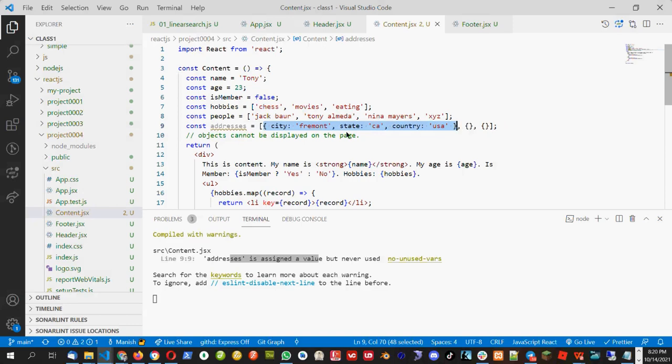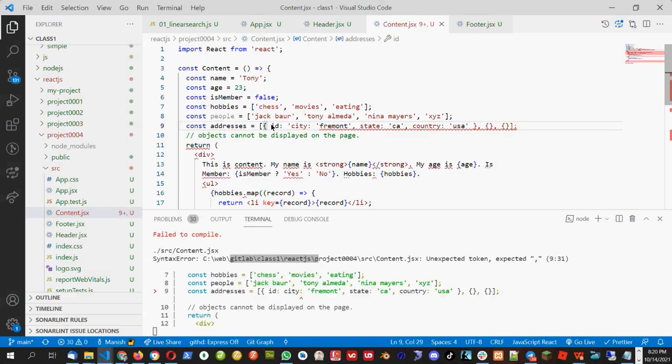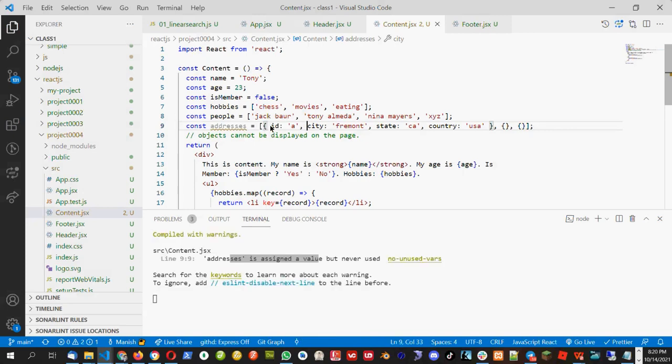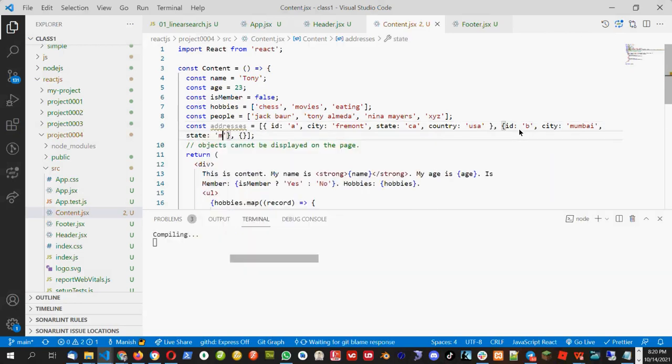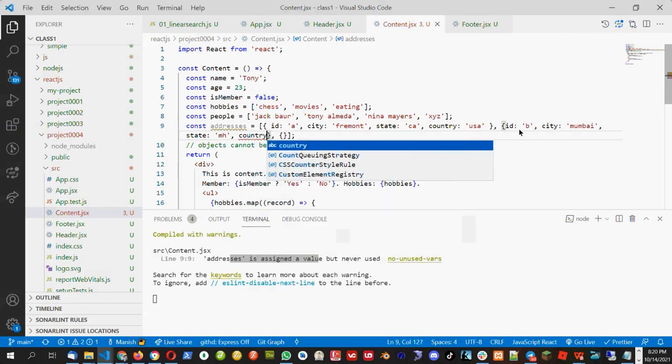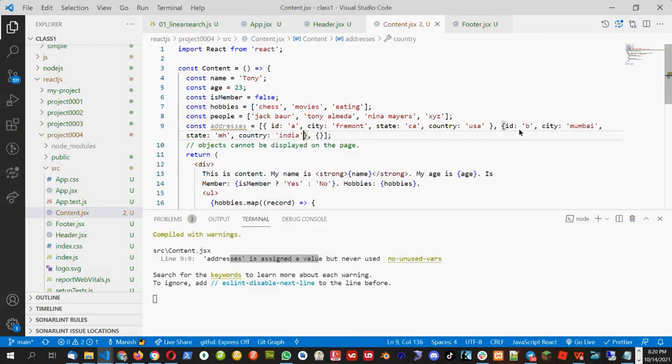So the first has city, state, country like this, and maybe I can have one ID also. ID maybe I can say A. I will create a unique ID to know that this is a different record than this record. And in the second case I will say ID is B, city is Mumbai, state is Maharashtra, MH, and country is India.